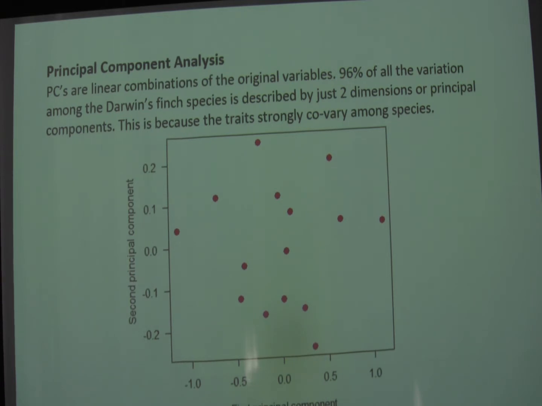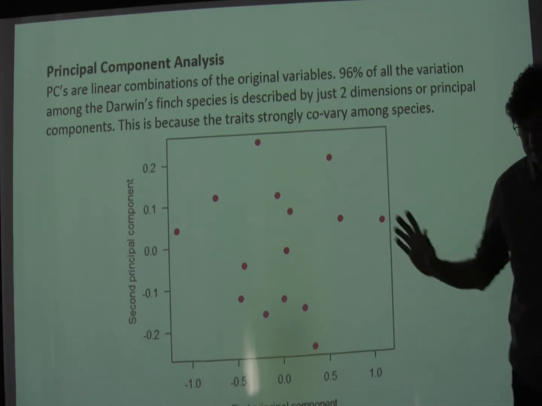as many as 5 or more variables might be used to display data points in a smaller number of dimensions. And so principal components analysis is commonly used to do this. And I did this for the Galapagos finches, and this is what it looked like.